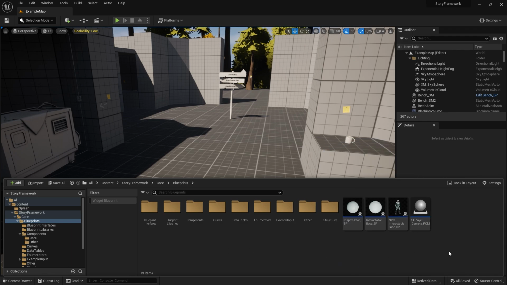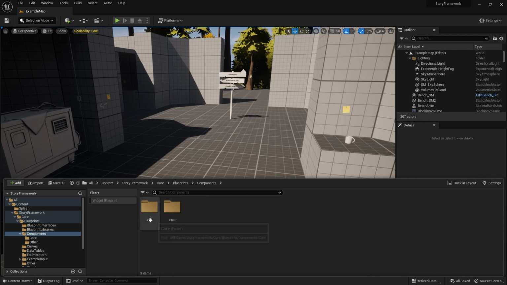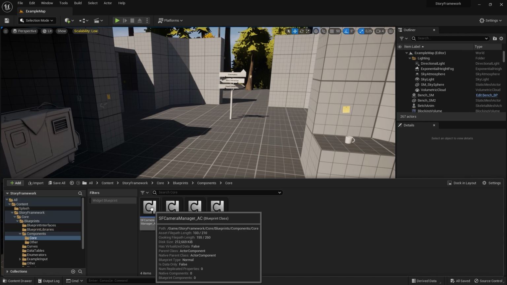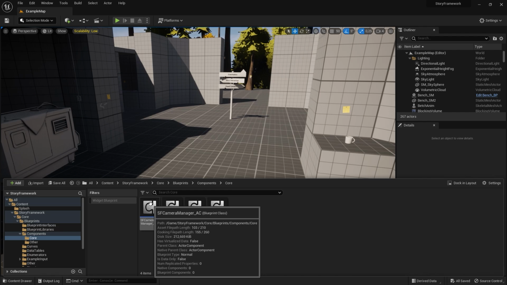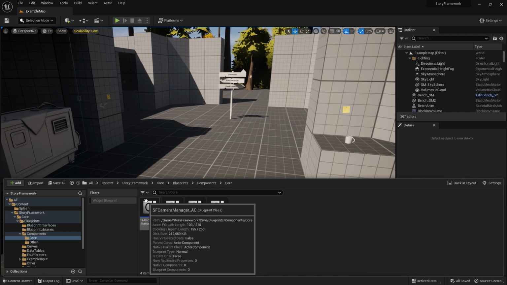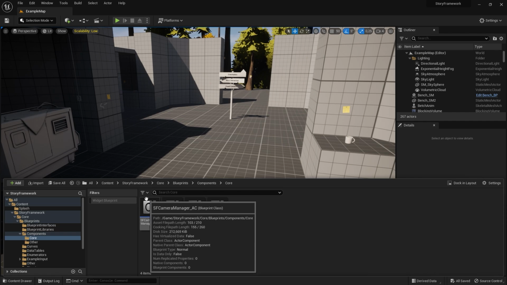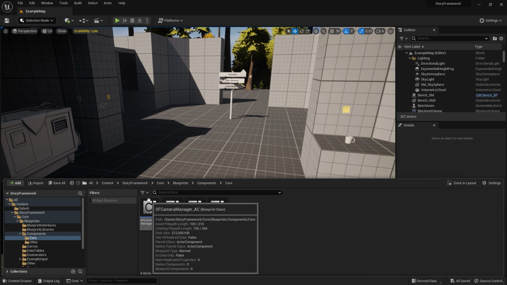Now that we've touched on the basic intro to the Blueprints folder, let's hop into finding where all the heavy lifting happens when it comes to actor component functionality. So let's go into the components folder. You'll see we have two folders here. We have Core and Other. So Core includes the four core actor components that derive all other functionality from. So we have the camera manager, which is just used to set up the camera onto the player controller. So this will communicate and relay the structure information for the camera into the player camera manager.